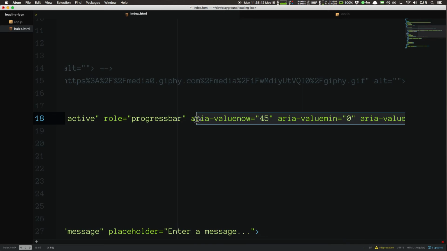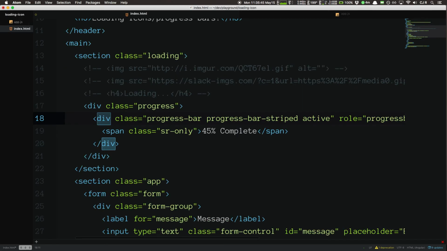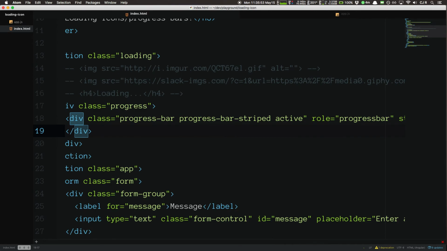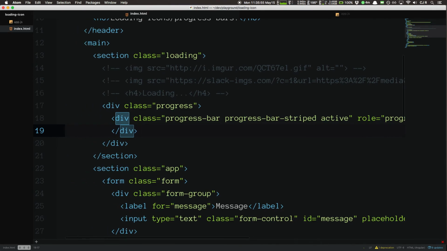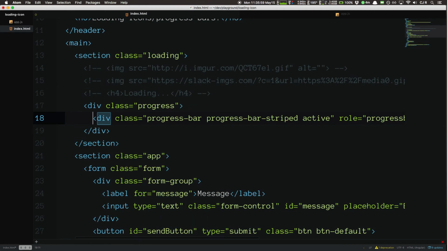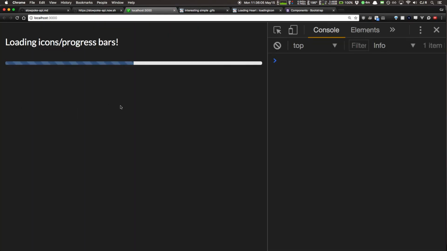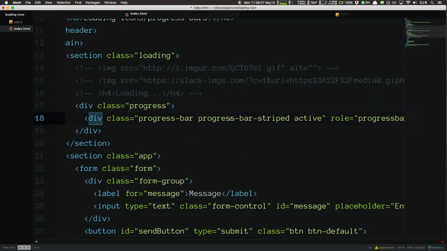So screen readers would actually see like 45%. I'm just going to remove that real quick for the sake of things. If I make this 50%, does it show up? Cool, so that's 50%.